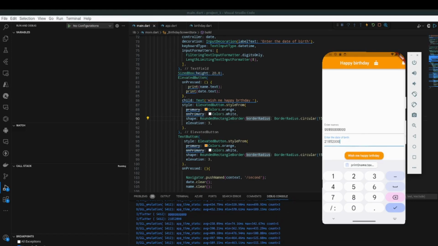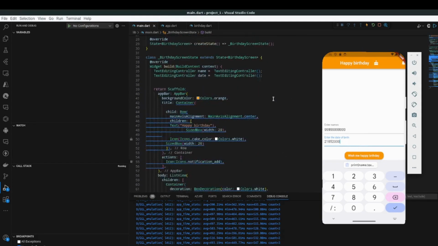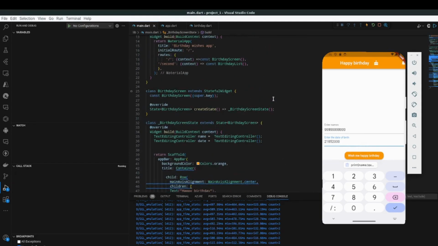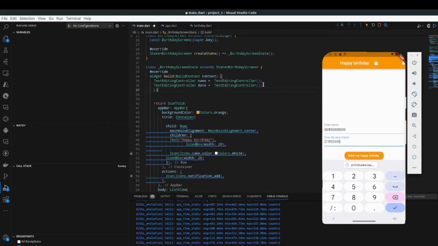So now another important thing is that we have to store this in an array. For that, we'll create an array or a list. It is going to take two inputs, so we'll have two lists. One is name, and one is date.